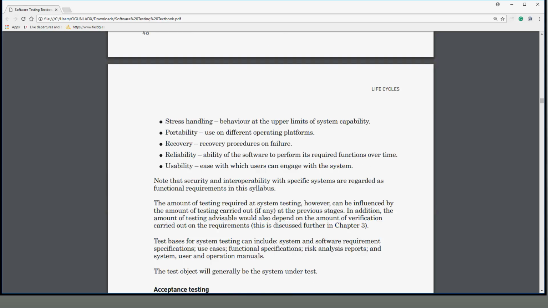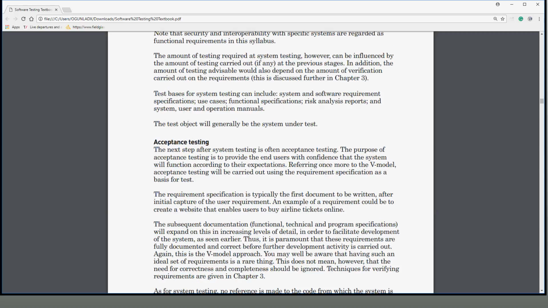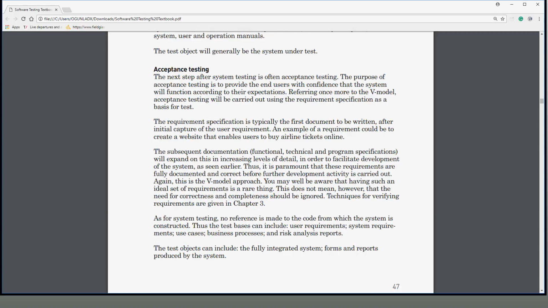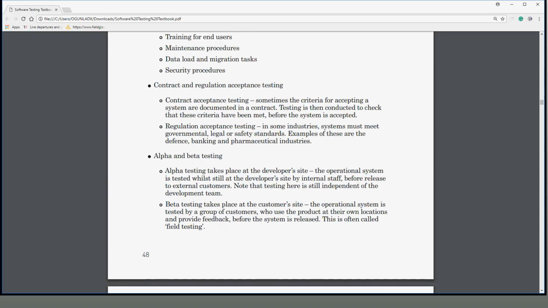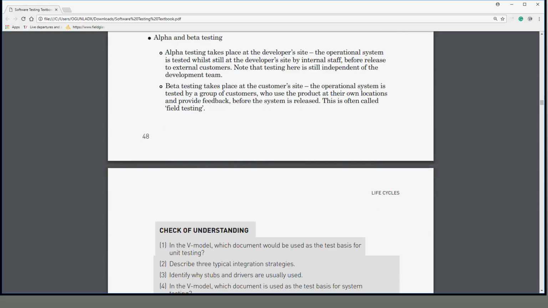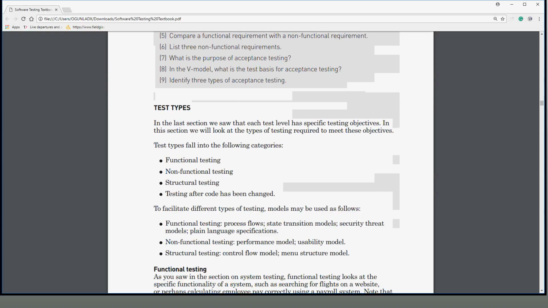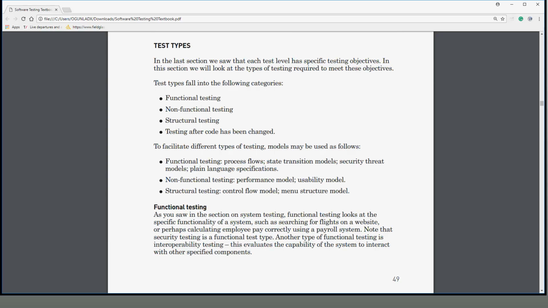After that you have acceptance testing. When you finish, you move into another level of acceptance testing, which is also called user acceptance testing. It goes to a user representative, or maybe a business analyst, or someone even from a third-party company, to verify if the system actually meets what the users are looking for. That is the acceptance testing. There are different ways to do that: you have alpha testing and beta testing. So that is that. Also testing types.